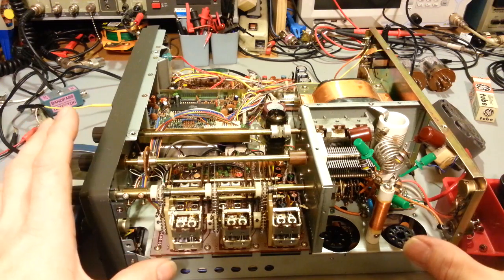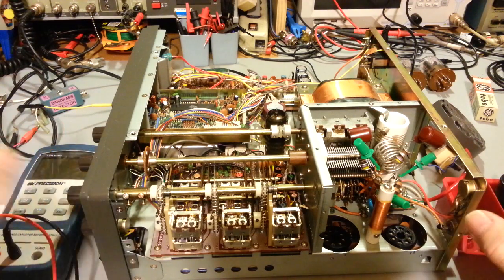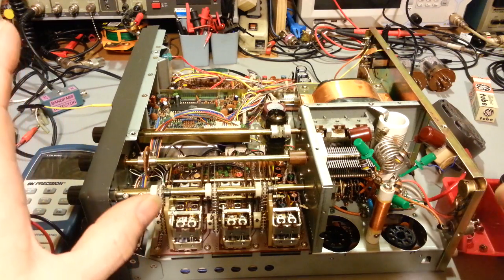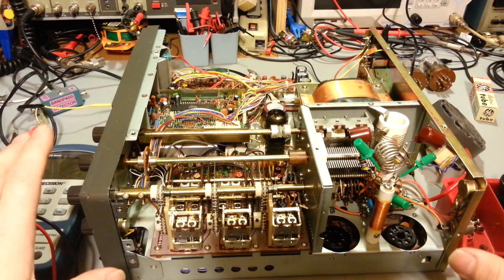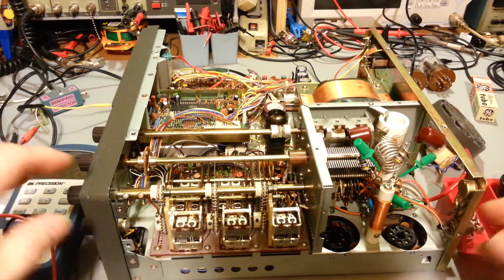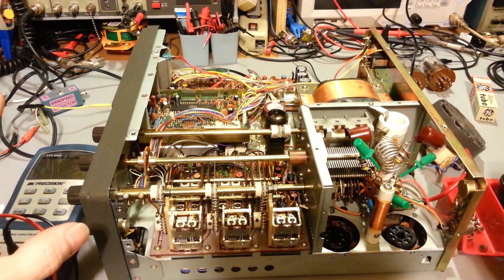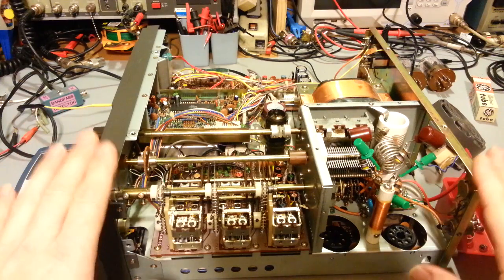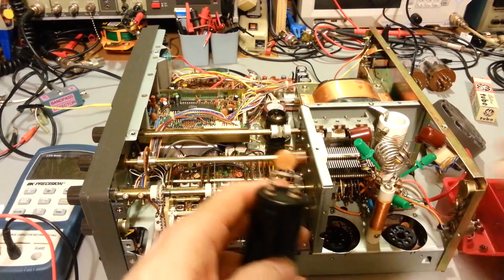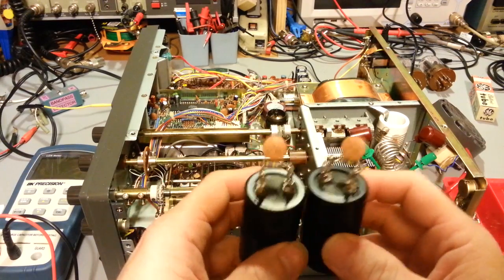Now, the advantage of this is once you turn the radio off, and of course always unplug it, the high voltage caps in this do automatically discharge. Now, it takes a little bit of time. We're not talking days or even hours, a fairly short duration of time. The high voltage caps in this will discharge. Now, I changed the high voltage filter caps, actually the doubler circuit in this.